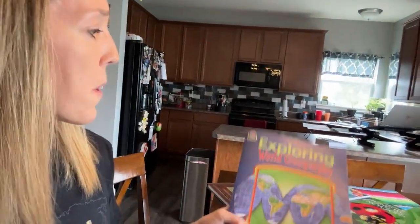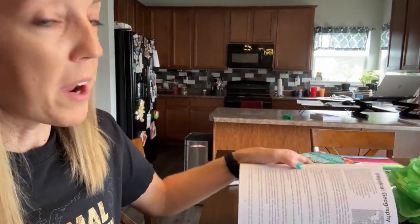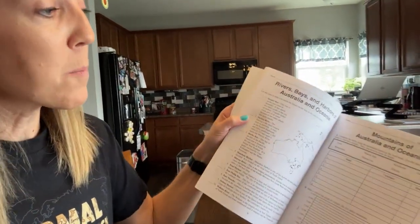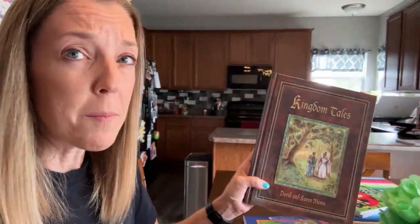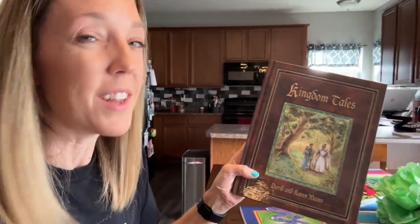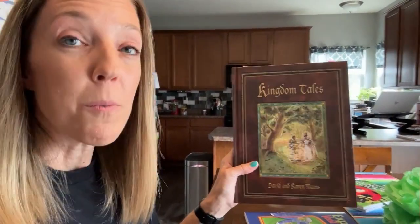This is their Exploring World Geography book — it's more of a research book where they have to flip through and use the internet to answer different questions. There's some graph data in here and it's pretty challenging, but it's good to teach them how to do these skills. We've been working in the North America section for the past couple of weeks and will continue that for a few more lessons. Kingdom Tales doesn't have anything to do with the countries but it's a great book — we are really enjoying it so far. I usually read it aloud after dinner; it's a great way to end the day.